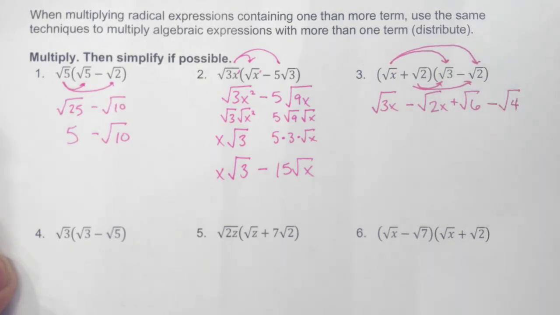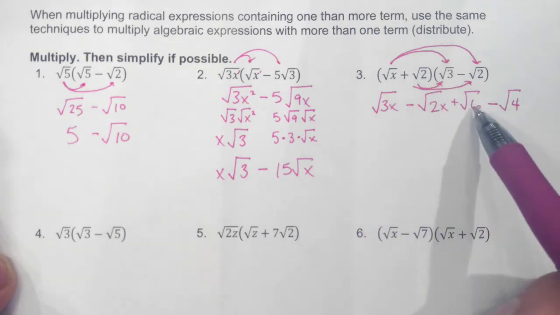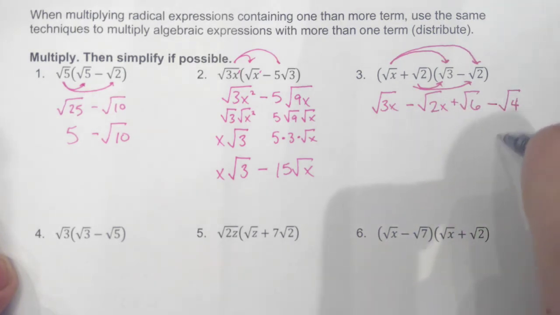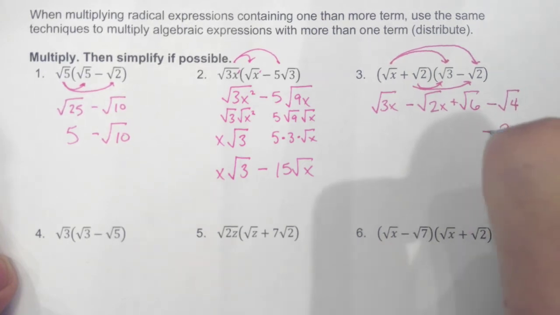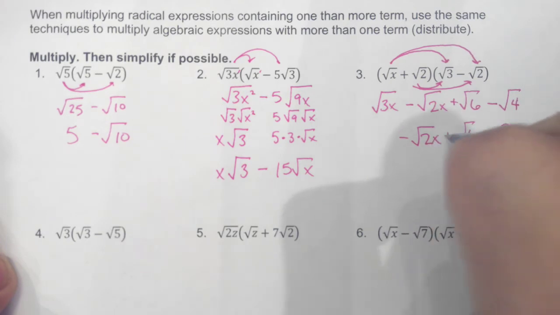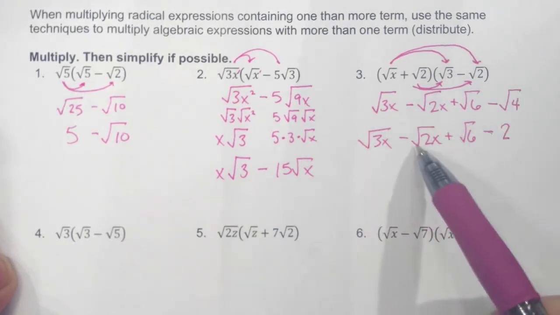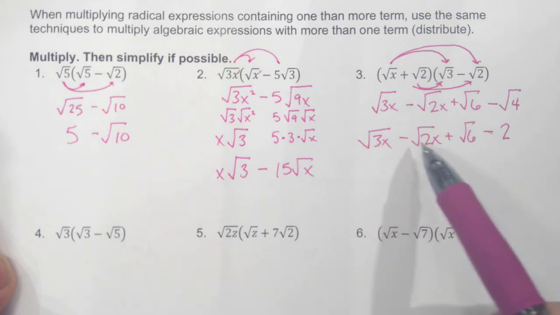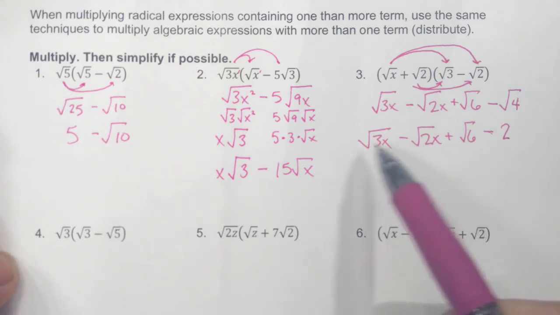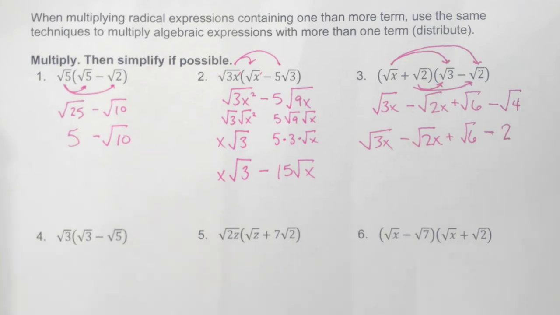We just have to look at each of those and do they simplify. This one, no perfect squares, no perfect squares, no perfect squares. 4 does simplify to plain 2. Everything else would be rewritten. And that's as far as it can go. These are not like radicals because 3x is different than 2x. Remember, to be a like radical, what's under the radical has to be the exact same.